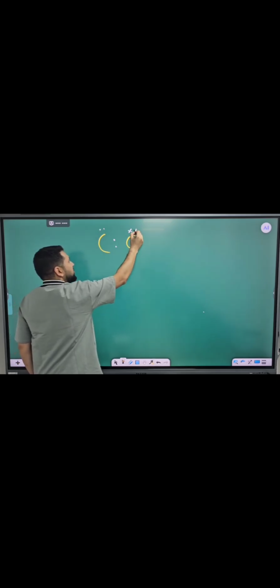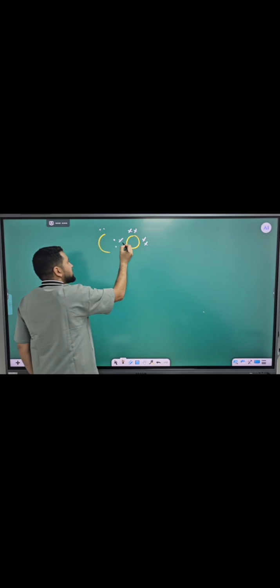Now, sometimes some students they ask, sir, how we will make the structure of CO, right? Carbon monoxide, right? Well, let me tell you, this is in your next grades, but I will just make it clear for you people. If I talk about this carbon, how many electrons are present in this carbon? Can I say 1, 2, 3 and 4? In this oxygen, can I say 1, 2, 3, 4, 5 and 6, right? Let's write down carbon here. Let's write down oxygen here. Look here, guys.